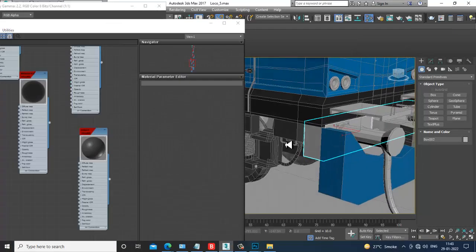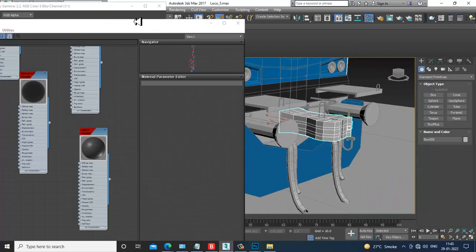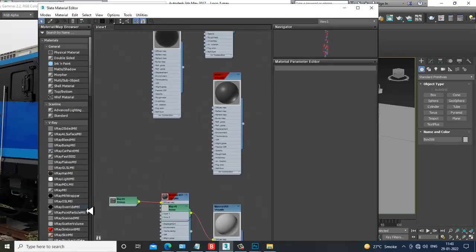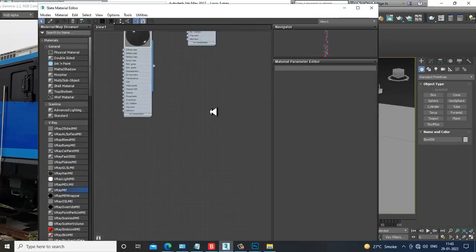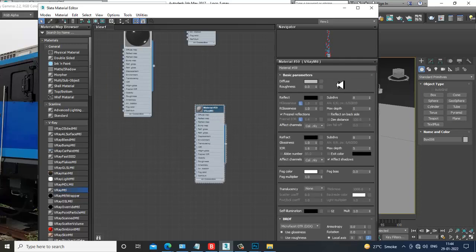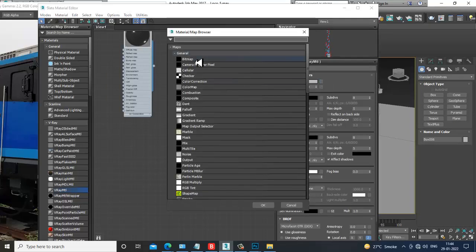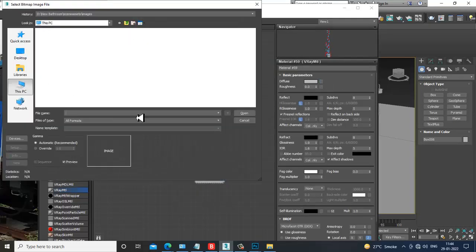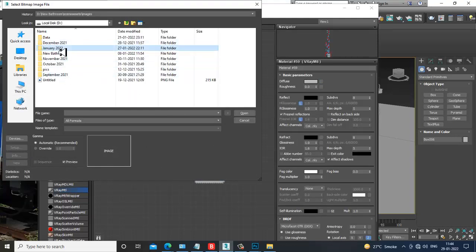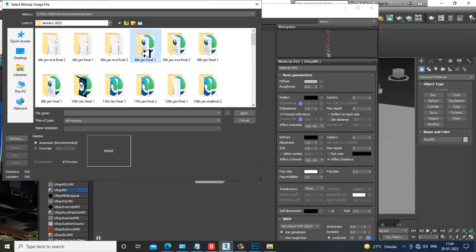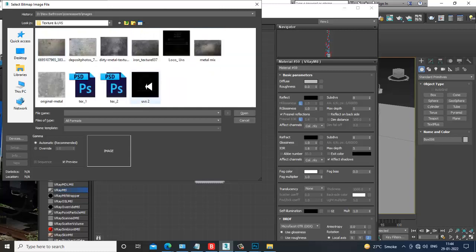Let's go into this, select this coupling part, and go into the Vray Material. Go into this diffuse bitmap, and I'll put that texture over here.